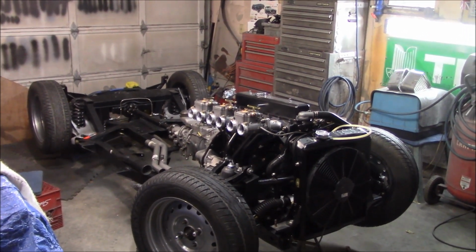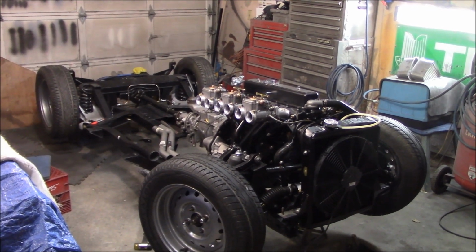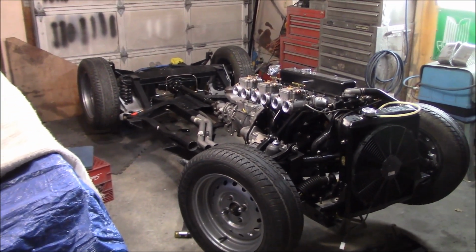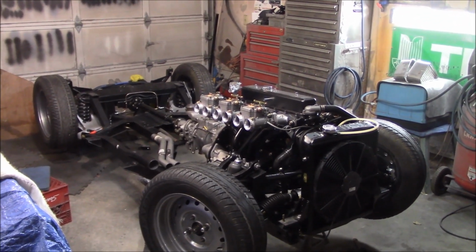Anyway, I figured we'd come out and pick up where we left off and get the rear part of the exhaust, or the mid pipes on the exhaust, fitted. At least that's the objective for this afternoon.